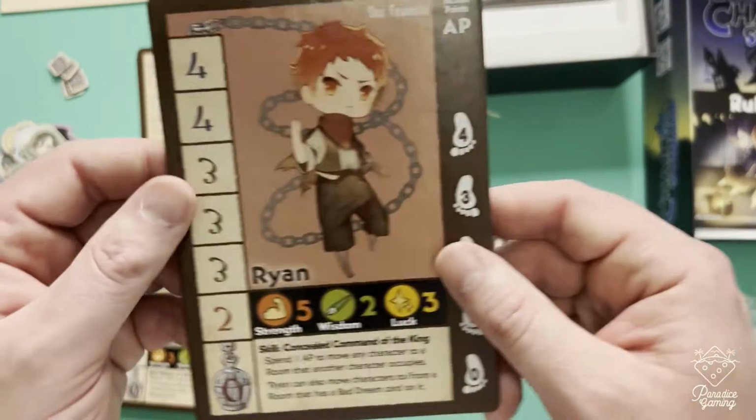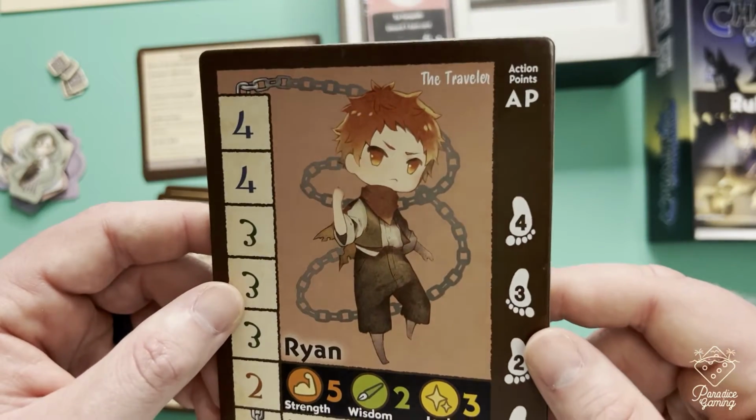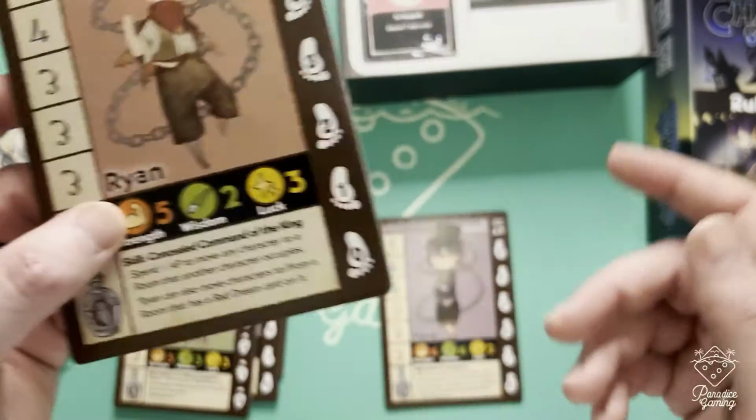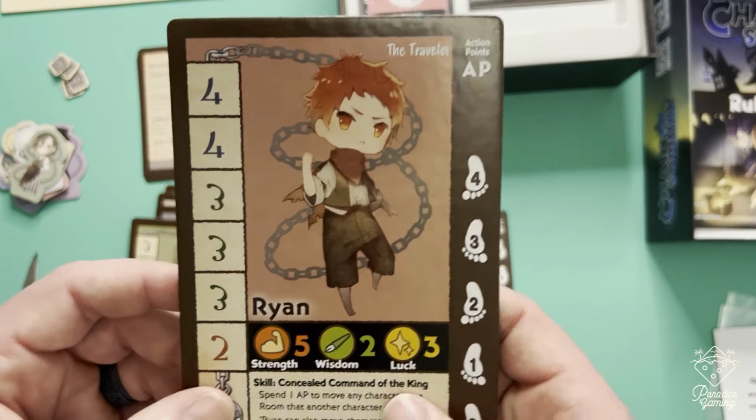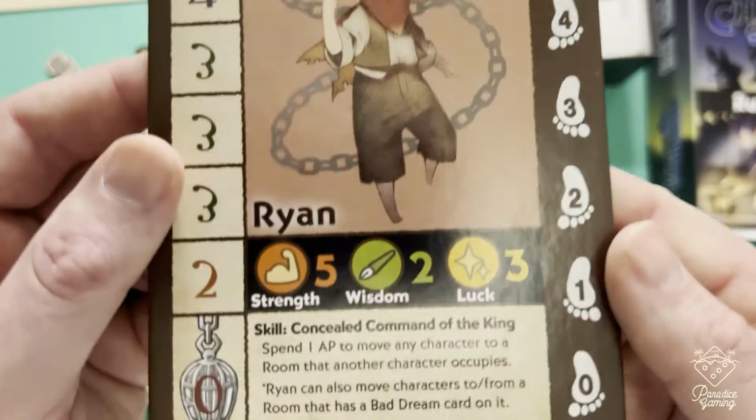And then we have Ryan. Concealed command of the king, the traveler. Looks like he might have the most strength out of everybody. Low on wisdom though, and 3 luck.